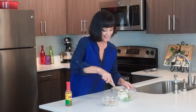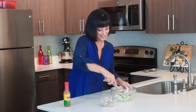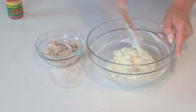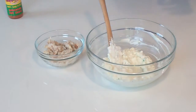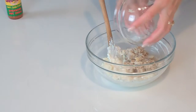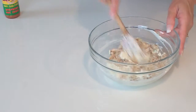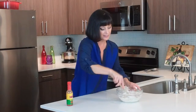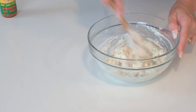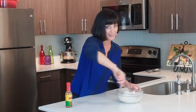And we're just going to blend all of this together until it's evenly combined and there's no lumps from the cheese. Okay, that's looking nice and smooth and creamy. And here I have some crab meat. I've got 3 ounces, which is about 6 tablespoons. And we're just gonna fold this in nice and gently. Actually for this, I use the claw meat because it's a little less expensive and it sort of gets broken up anyway. So it works perfectly for this. Now I'm gonna keep stirring this, get it all combined, and then show you how to assemble the crab Rangoon.